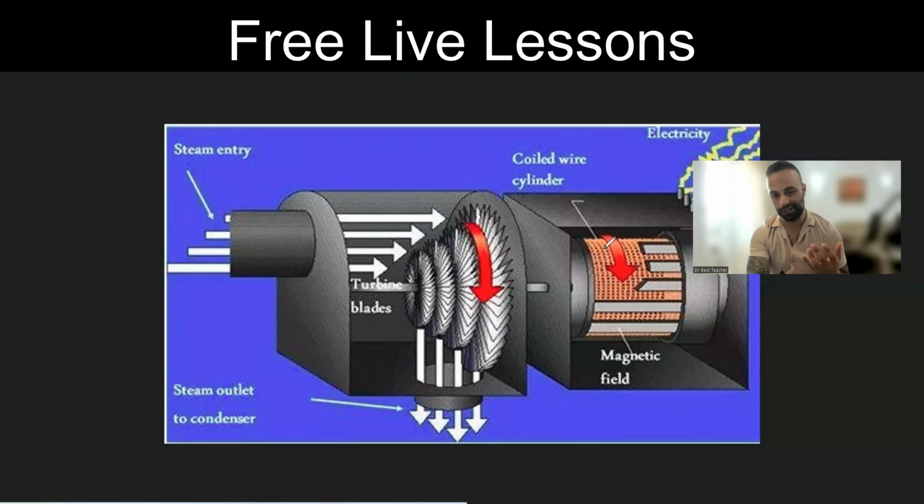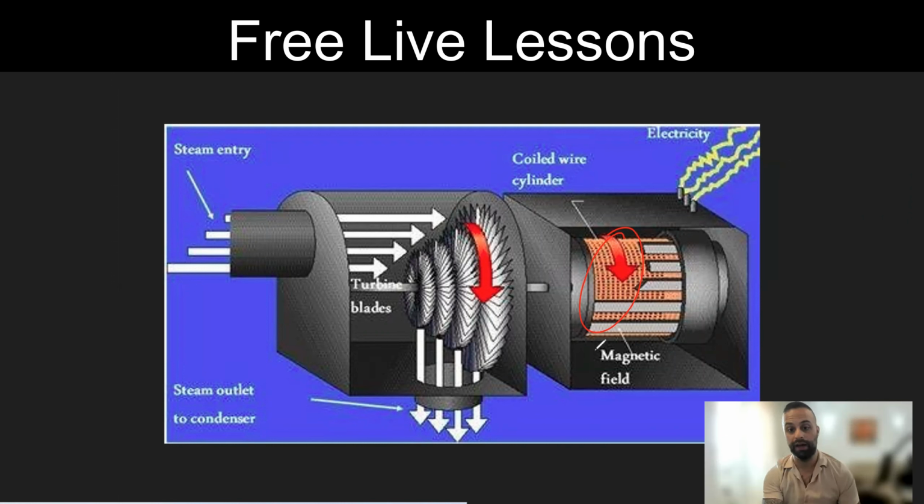Now, you don't need to mention this, but it's good to know because it comes up in your GCSE for magnets. Whenever you've got a moving magnet within a coil of wire, so there should be coiled wire right over there, and you've got some magnets moving within it, it induces a voltage. And that is literally how you generate electricity, by moving a bunch of magnets in. But the answer they wanted was steam, which turns a generator, and the generator generates electricity. But that is really how it goes.